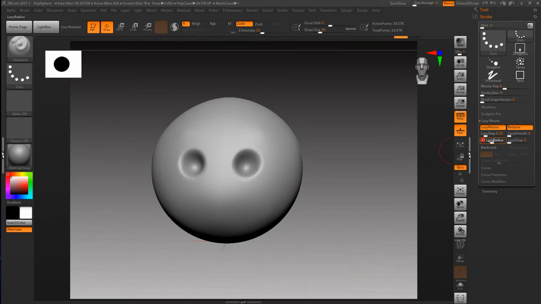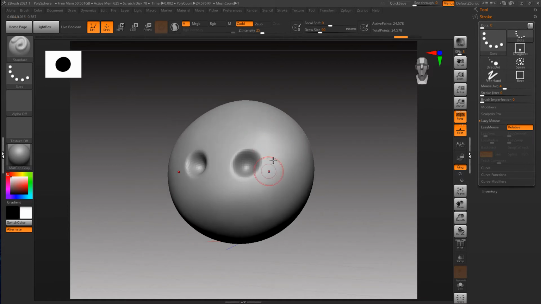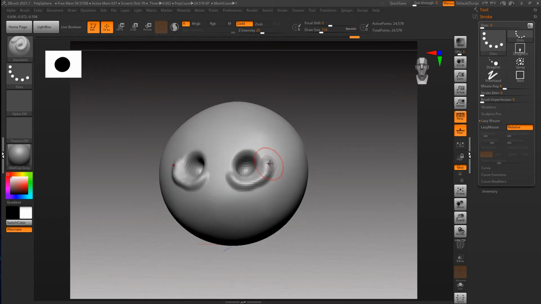So if you have a really long radius, when you click and drag, it's going to give you a really smooth stroke. And if you were to turn it off, then it's by hand, right? So by hand, it's probably going to be a little wiggly. But if you're going for something natural, like an organic, like an old person, you're probably going to have it by hand kind of thing. So I'm just going to turn it off for now.